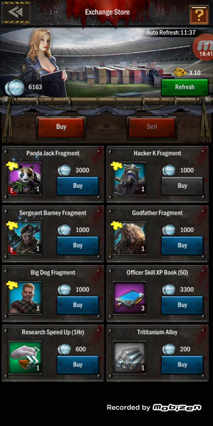And not just any of the blues, but get the ones that you know you can star up, or that are important to you. Like the hacker, he's in research. I always buy him when I see him. Godfather, he's max fleet, so he's going to make your army stronger. So those two. And Sergeant Barney, he's in recruitment, so he can help speed up your troops.